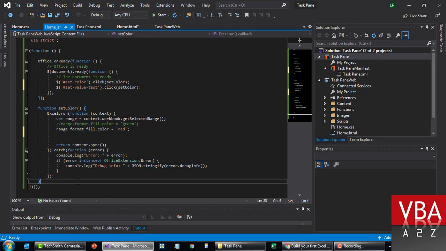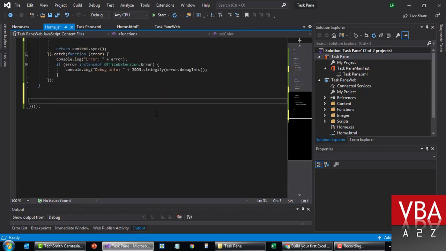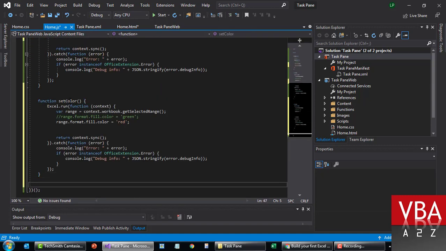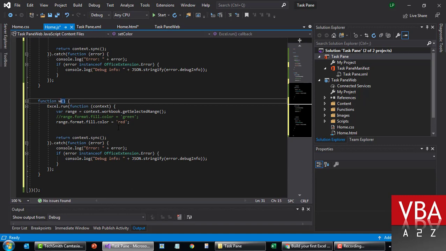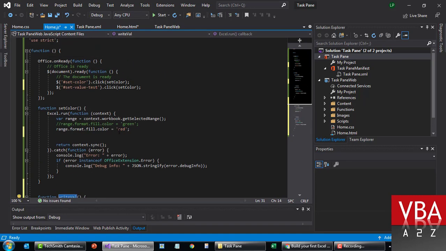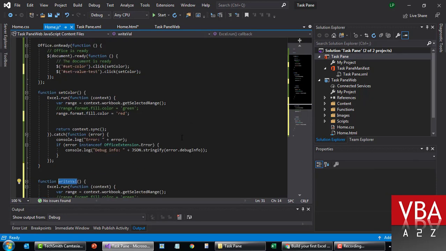I'm gonna just replicate this exact function, and let's call this write value. We're gonna go more topic wise in coming videos, but for now, just to give you a flavor of how simple all these are, the more you play around, the more well versed you'll be.